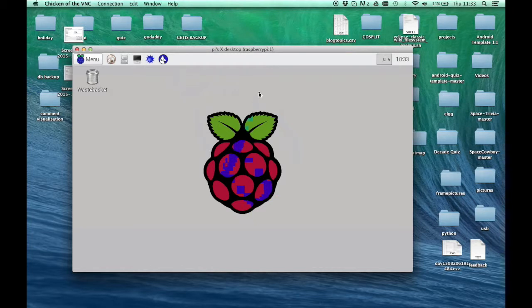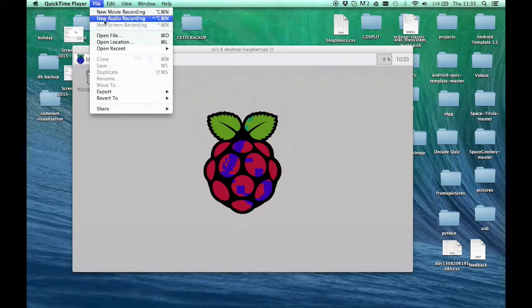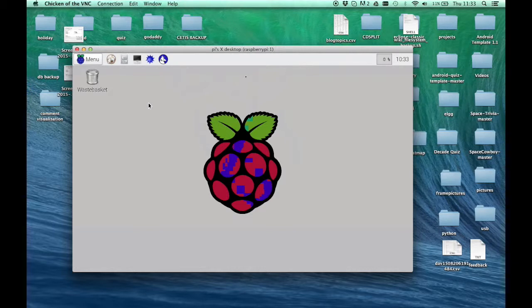And now if you want to film it, you just use whatever filming software you use on the Mac. You can just use QuickTime. Go to QuickTime, File, New Screen Recording. I can't do it at the moment because I'm already recording. If you're on Windows, there's some good ones. It's called OBS, I think, the good one for Windows. Open Broadcast Software. Something like that. There's a few out there which are good and open source. But then you can record your Pi.